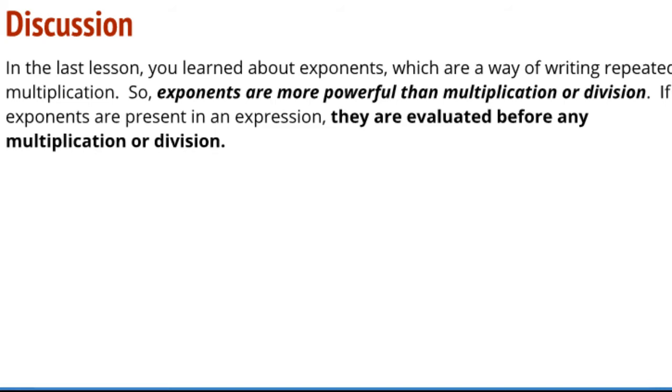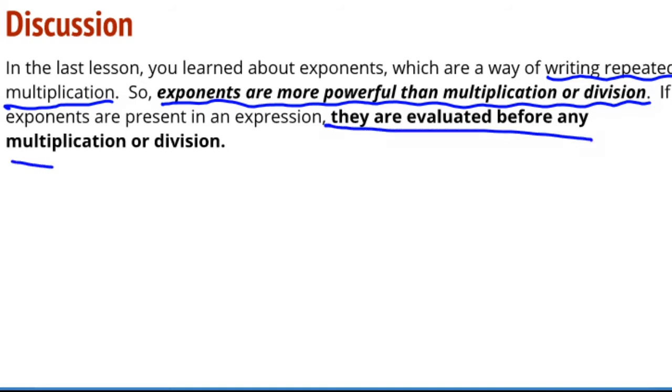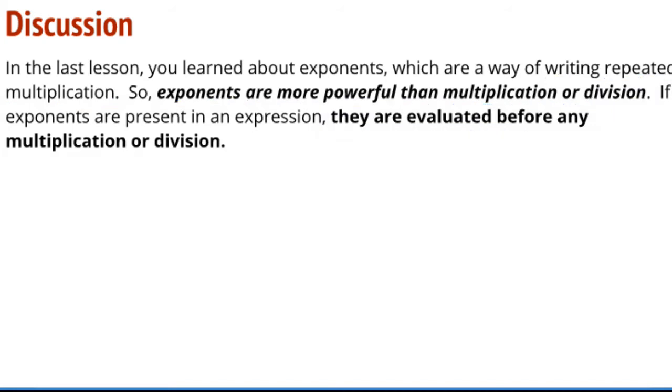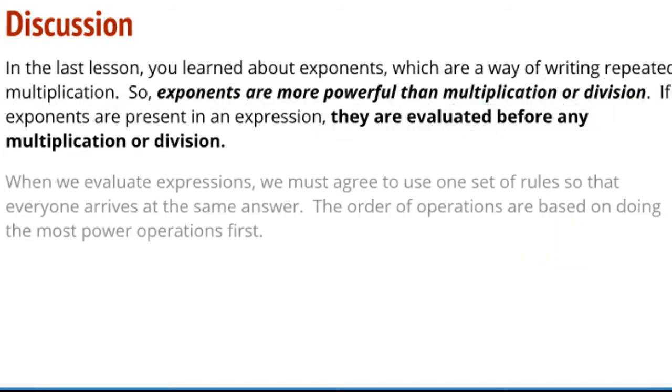And exponents are a way of writing repeated multiplication. Now, if exponents are more powerful than division, where do you think they fit within the order of operations? Well, they are more powerful. So they are going to be evaluated before any multiplication or division. So we're adding a new level to our order of operations.